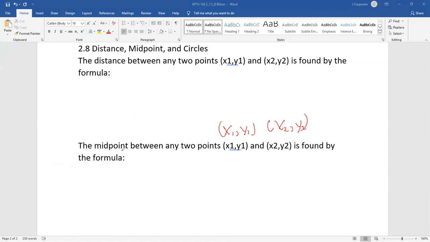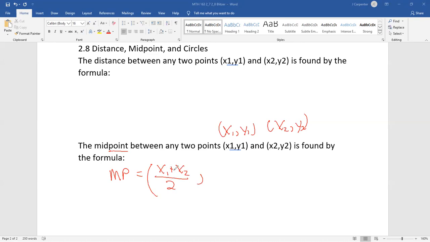Now the midpoint is a point. Points have an x and a y coordinate. So this isn't just one value, it's 2. So I like to go MP for, as you may have guessed, midpoint. What this is literally is the average of the x and y coordinates. You're going to average the x coordinates, which means add them and divide by the number of them. So we're going to add the x1 and the x2. And since there's 2 values there, we divide by 2. That is the x coordinate of the midpoint.